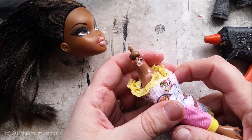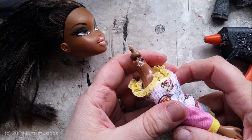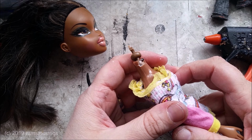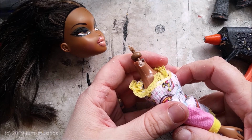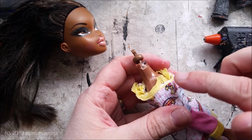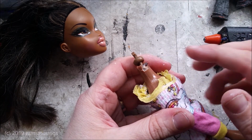You could do this with acrylic, like the nail acrylic and stuff. There is a tutorial that 1,000 Splendid Dolls did on how to repair doll necks using the acrylic stuff that you use for nail art. It's the same sort of method, but I'm just using hot glue instead.